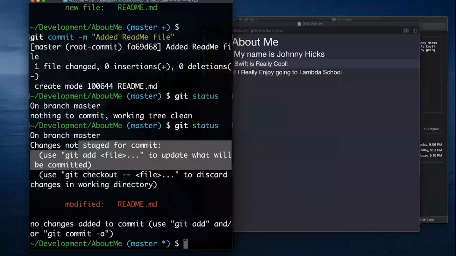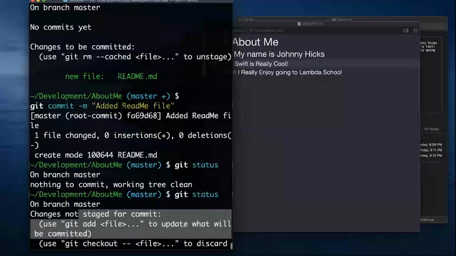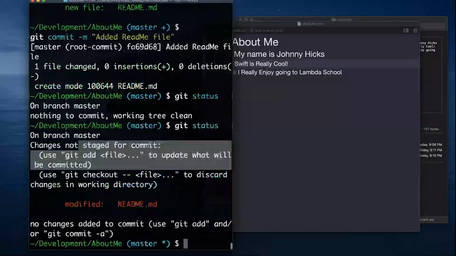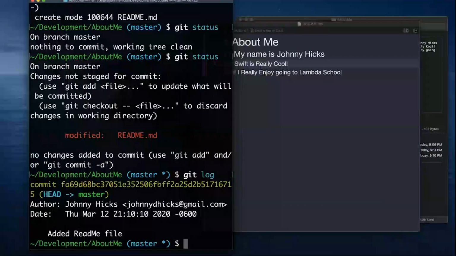Okay. Real quick question. Yep. When we did the git commit -m and then added in quotations "added README file," where does that added README file text go? I didn't really get what that was. Yeah. So if you do a git log, that will show you a log of all of your commits. So it's just sort of a note for yourself about what that commit was. It's not necessarily affecting the file or the actual README text. Okay, gotcha.